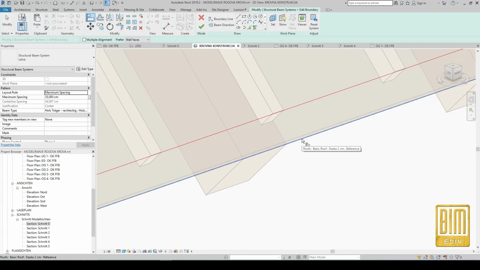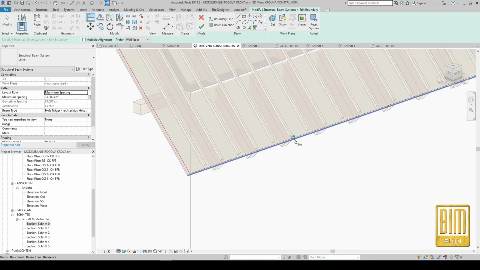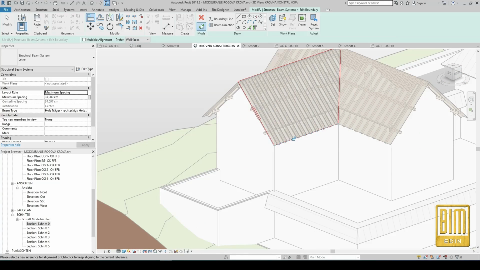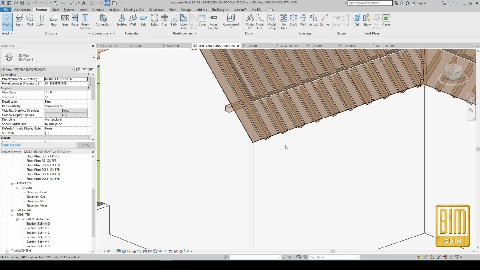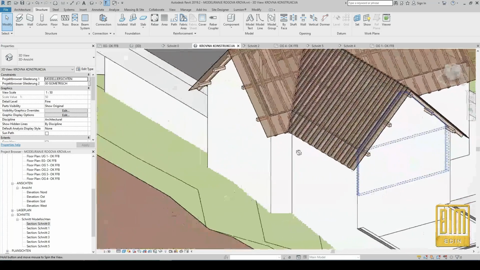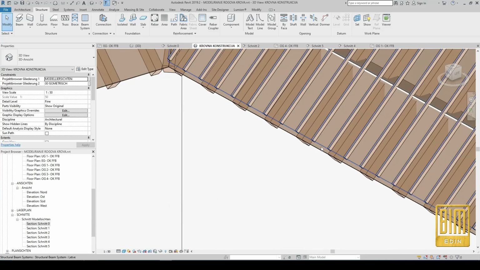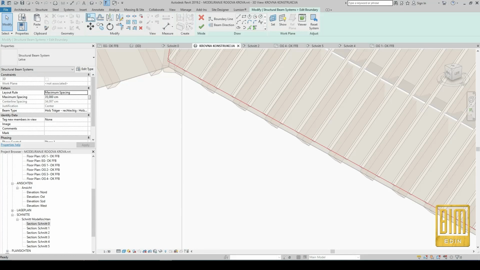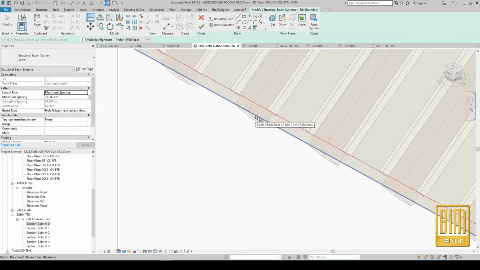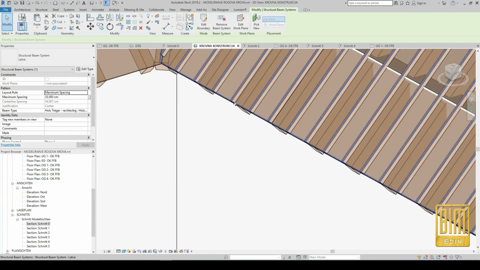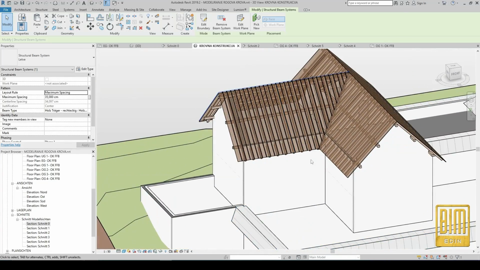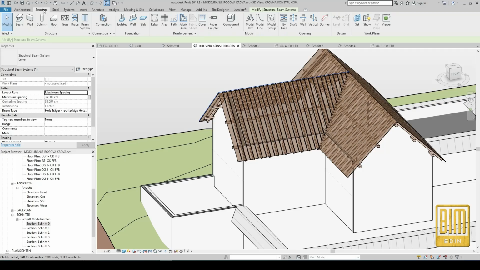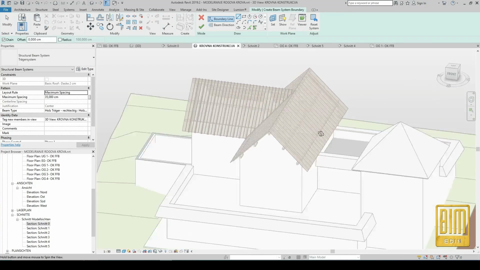Now with the align tool, I like this kind of modeling because I can in a very easy way align the elements with the roof rafters, so they will be in the same line. This part of the roof is ready.